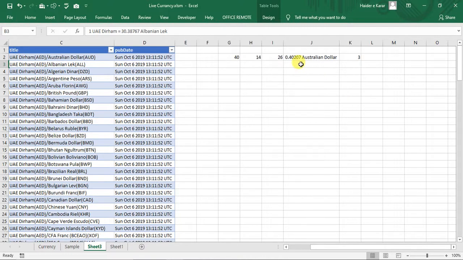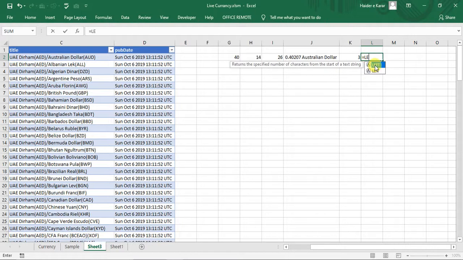So I use the left function. From the left side of this string, it should count this one plus 5. Not every currency has zero digits before the decimal. Some currencies have more, like 1, 2, 3, 4 or 10, 12, 13, 14. So before and after the decimal the number of characters can increase or decrease.